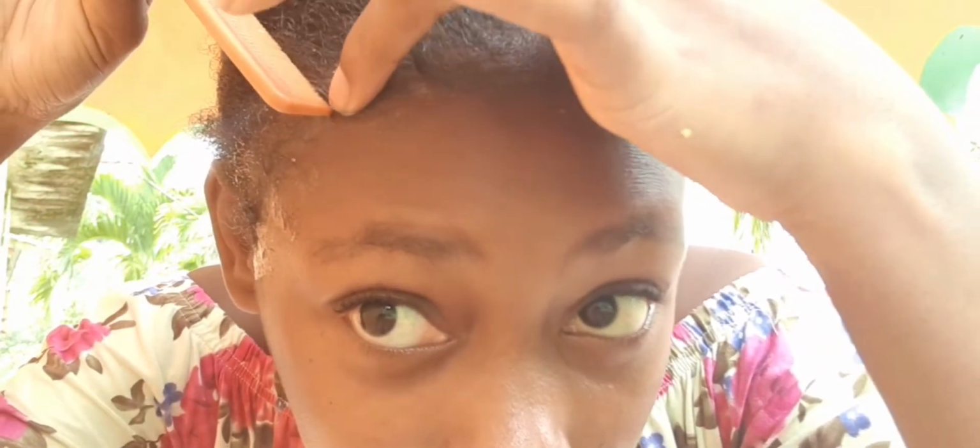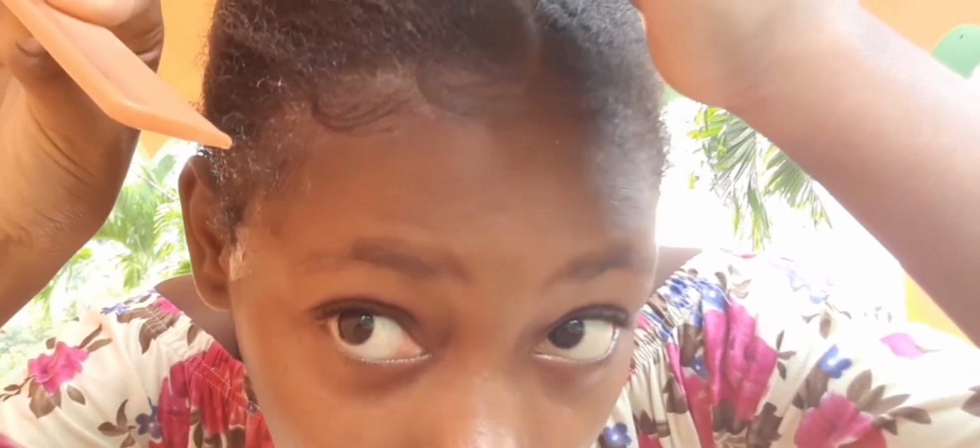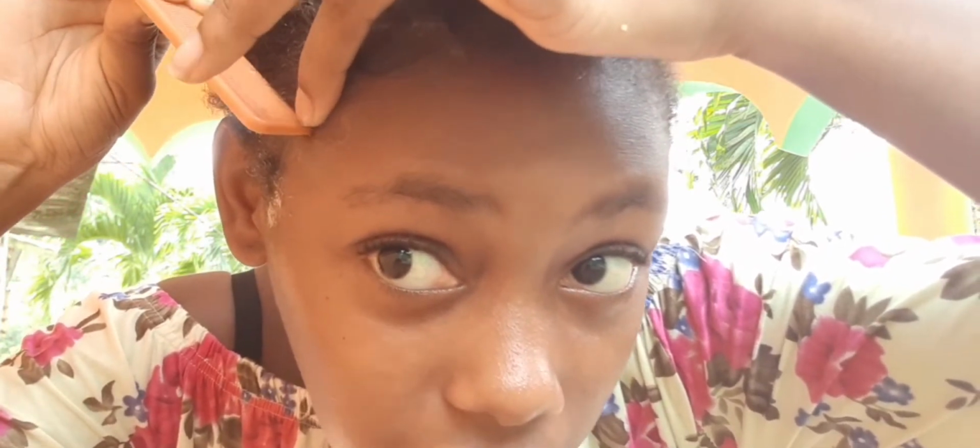Then I go to the other side. Guys, I put the Eco Gel on my ear side. Then I do the same thing. Let me show you again. Take a comb and you carry it down, then you use your hand to hold it, and swoop it in. You see that? And swoop it in. And the last one over there, now I carry it in.